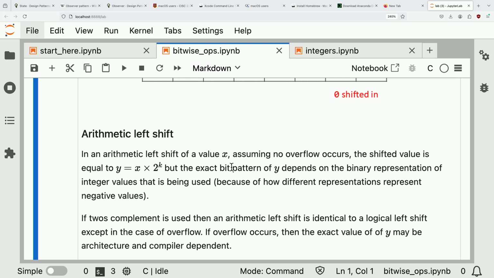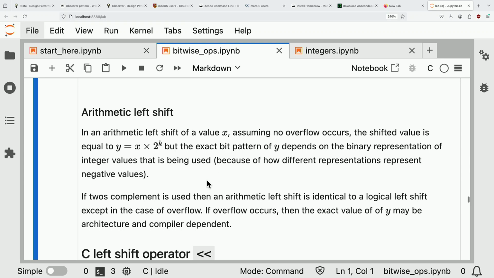Then you can figure out what the arithmetic left shift value is. If you're using 2's complement, which is what we're assuming, then an arithmetic left shift is identical to a logical left shift. The exact same thing happens, but you try to preserve the value of the most significant bit.